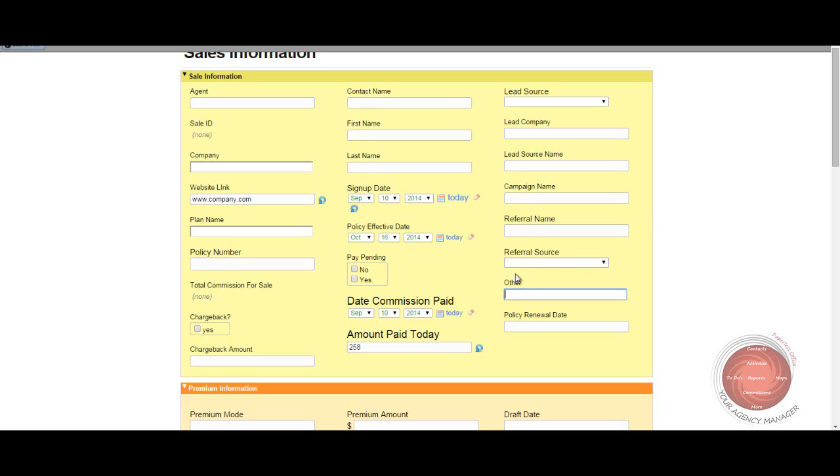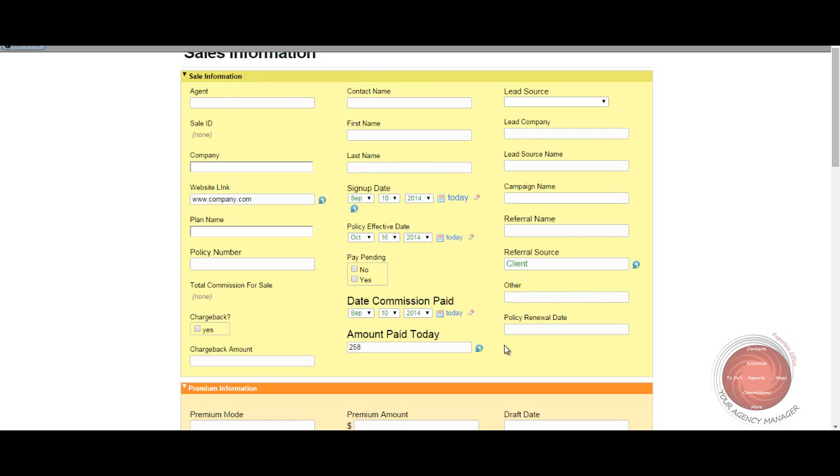When you start entering your information in, where it says referral source, where it says client, there will be another field right here that I'm working on. You click on that field, and it will take you to that client's information, to their contact information. So you can link back and forth between the person who referred you and look at all of their information and the information on this contact right here.